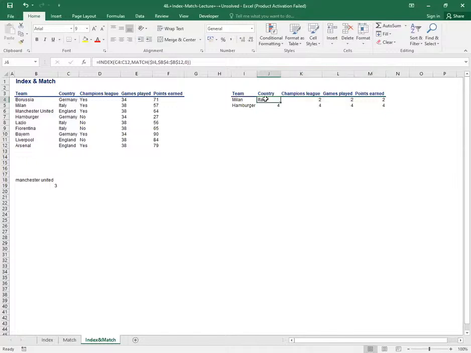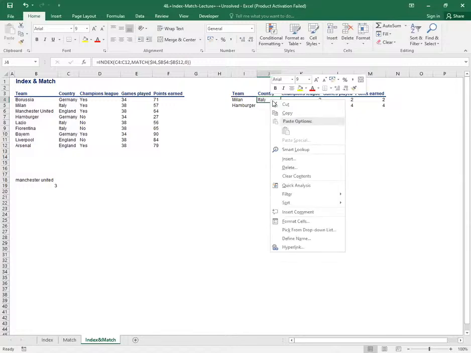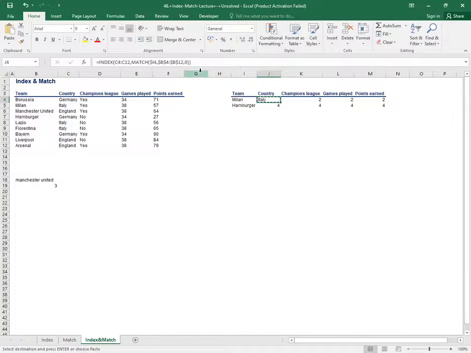If Milan comes from Italy, ladies and gentlemen, no problem. I would want to populate the entire thing as I finish. So I'll come and copy like that. Once I copy, I will come and take everything like that. So ladies and gentlemen, I'll come and press enter. When I press enter, what am I able to see?